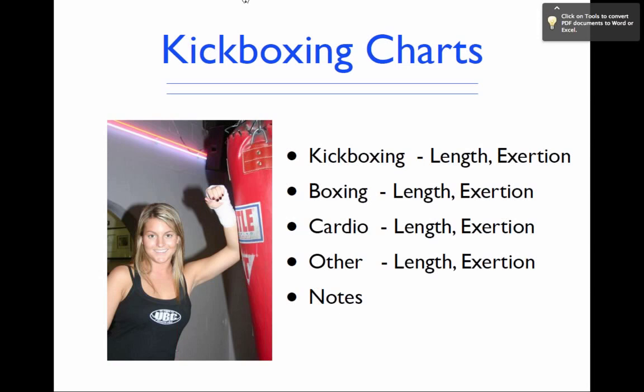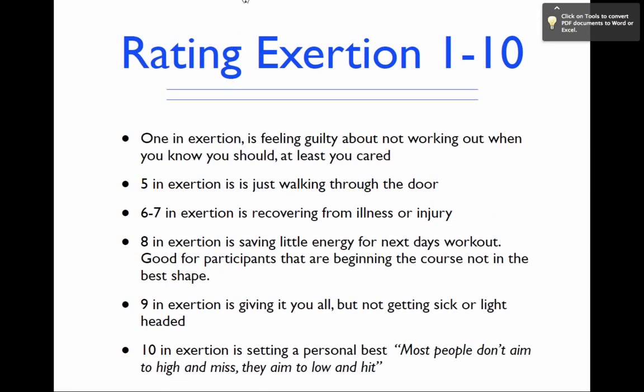So in your chart, your goal is to write down how long your workout was, and then also you are going to rate the exertion. Again, we talked about that earlier. The exertion being 1 to 10, understanding a review of the exertion. 1 in exertion, feeling guilty about not working out when you know you should. 5 in exertion is just walking through the door. 6 or 7 exertion, recovery from illness or injury.